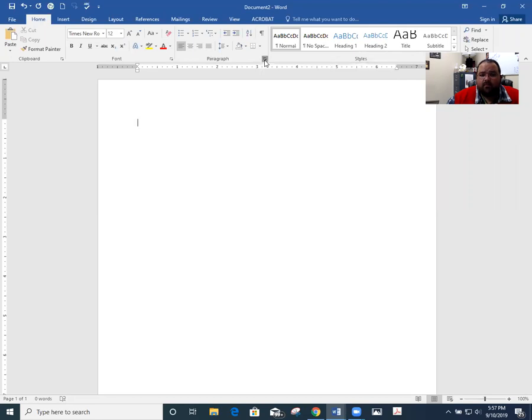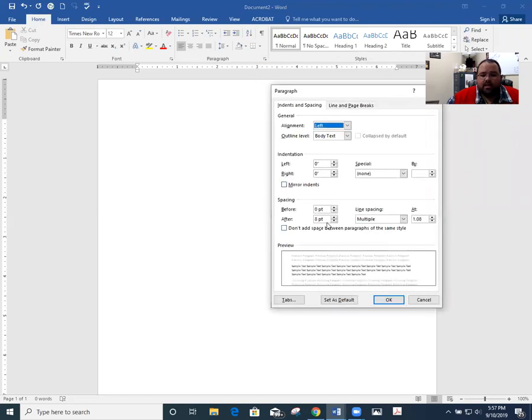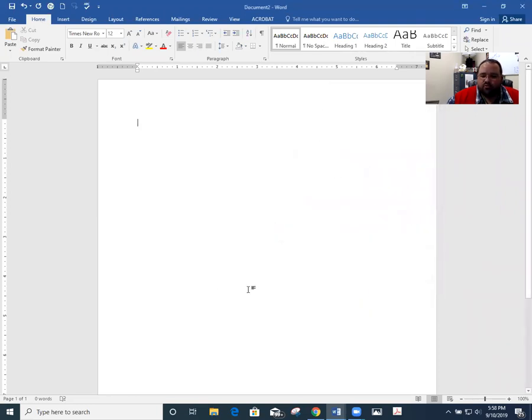So you see that little pop-up menu that's there. Click on that. You change spacing, which is in the indent and spacing tab. That's the thing that just naturally pops up as the default. And we're looking for spacing. We want to make sure that we change the value after to 0. And we want to make sure that we change line spacing to double. Okay. When you do that, you can hit OK. Now you'll have true double spacing.